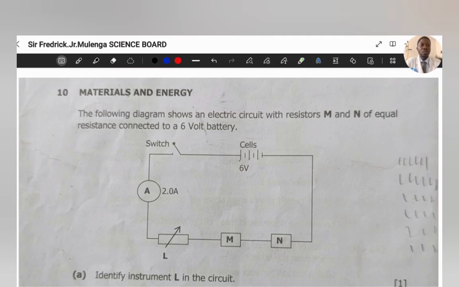Okay, so as you can see on the board, I have tried to extract a few questions from exam past papers so that we can go through them together. Feel free, when you want to, to pause the video and try it on your own. Okay, so let's get started.